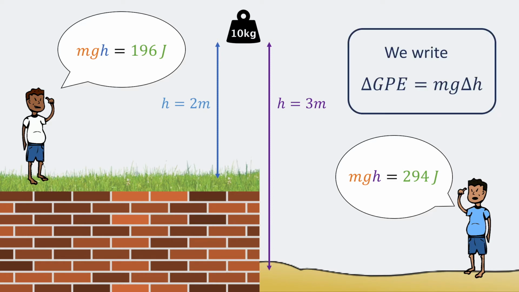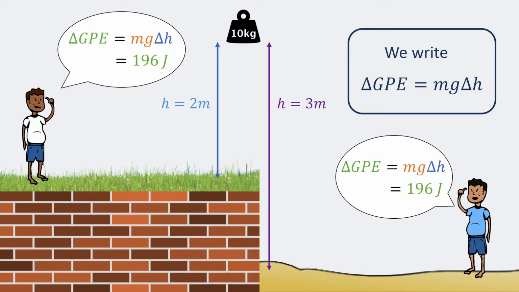Well, we always write that the change in gravitational potential energy is mg times delta h. And the deltas are important. They just mean the change in gravitational potential energy and the change in height. And both James and his friend will agree that the change in height, the distance we lifted the object, is 2 meters. This is very important to keep in mind, that we always keep track of the change. Now keep in mind that this formula only holds near Earth's surface, because as we know, g can change dramatically depending on where we are in space. Never use this formula when you're working with objects in space, only use it when you're working with objects that are near Earth's surface.